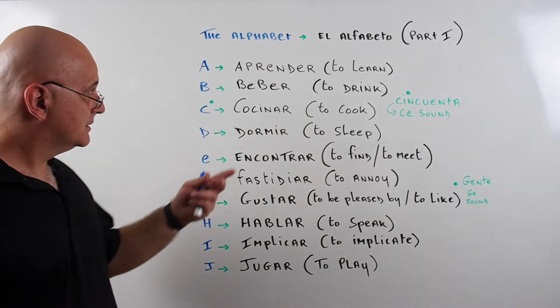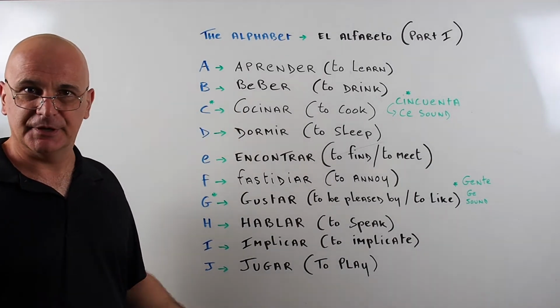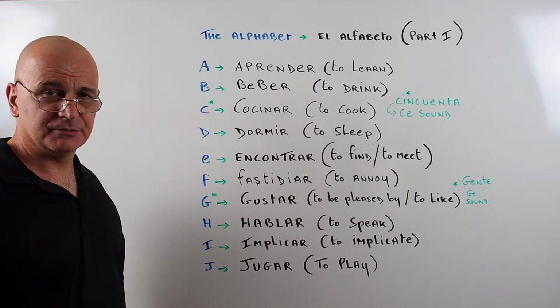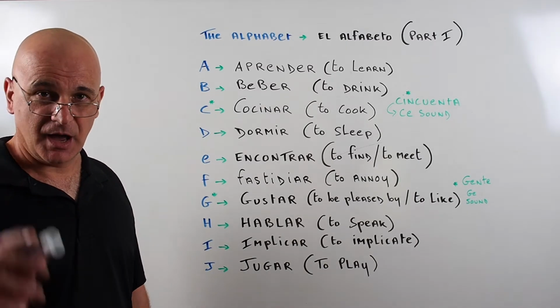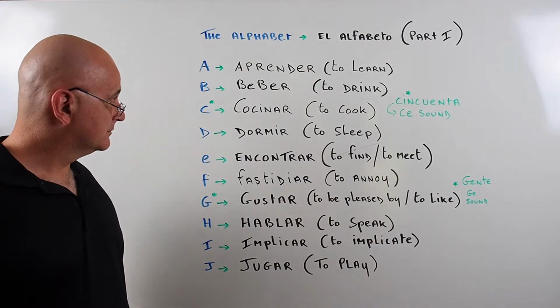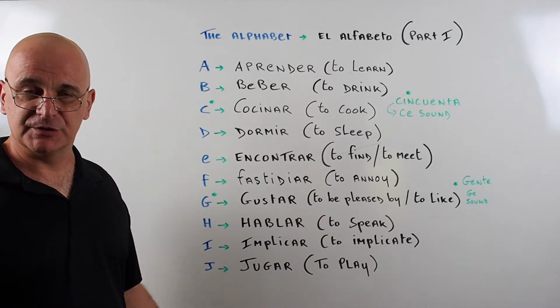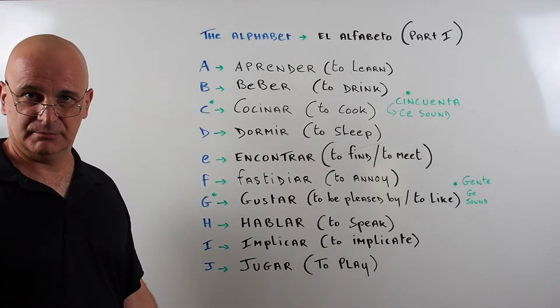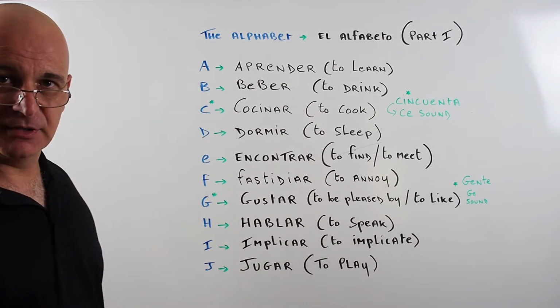So that being said, we're going to start with the first letter, which is, in English, A, right? Well, in English, you do say A, but in Spanish, you're going to say A. Repeat after me. A. That's right. Let's go to the second one. Well, the second one is B, which in Spanish is going to be B. Alright, repeat after me. B. That's not too bad. I think you're getting it.